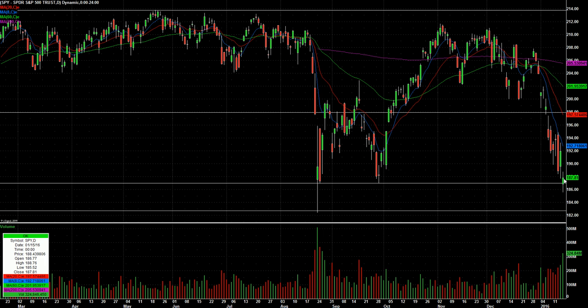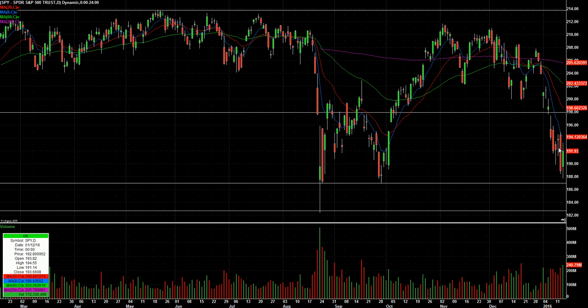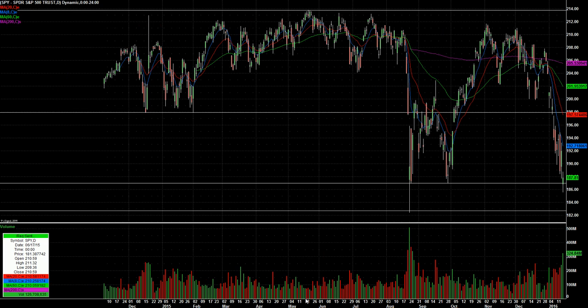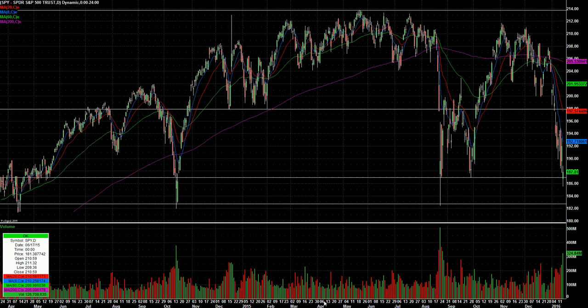Here's the SPY — really big volume and it did close above its open. We talked about the September lows and then you had that nasty August flush. It was pretty spooky when you were down like that and then you had a big volume bounce. This was kind of like the bounce everyone was looking for, and you think if nothing else, we're going to consolidate or do another V-bottom. Then the very next day we log in and we're below Thursday's lows. That's pretty bearish, but the market is in an area where it's had some really nice bounces.